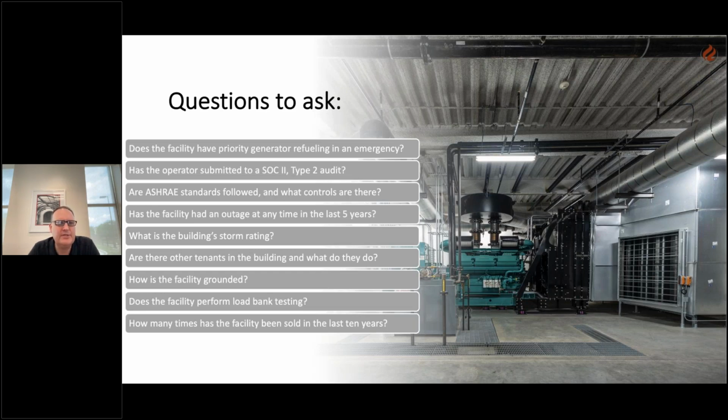And then the last one, this has come up a lot because there's a lot of pressure for consolidation in this industry. How many times has the facility been sold in the last, say, decade? You can create technical debt when this happens. You might have different staff that comes in, they don't know the nuances of the building. Technical debt is another form of risk. If it's changing hands a lot and going into bigger and bigger companies and there's lots of employee turnover, what does that look like? What will the experience be like at that data center?